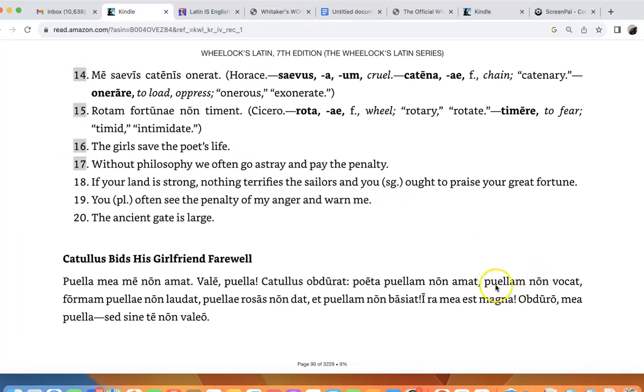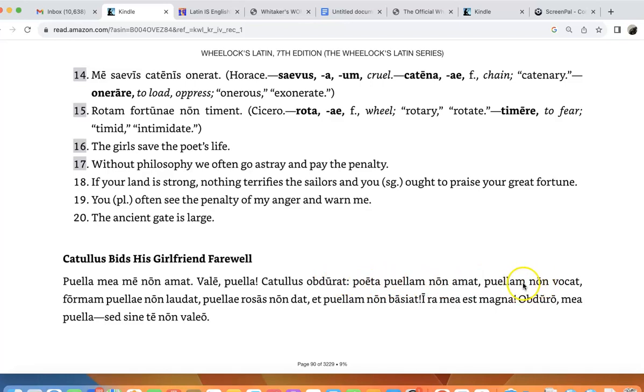And then puellam. By the way, it's important in Latin to use the punctuation to chunk it, or to make the syntax a little bit more manageable. And so here, anytime you see a comma or a new punctuation or new sentence, we need a new subject and verb. So that should help you a little bit. So now we're looking for, he does not call the girl. In other words, that the poet, farewell, good riddance, that Catullus is tough. He does not love the girl.